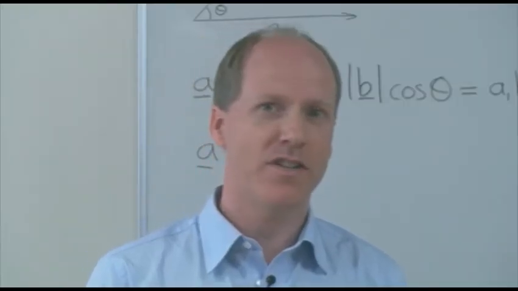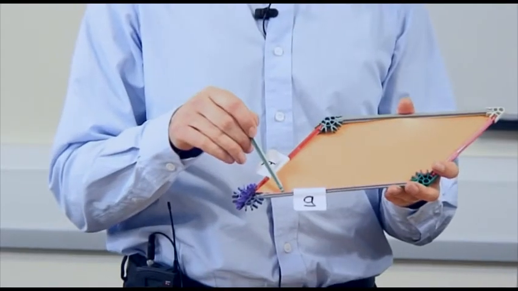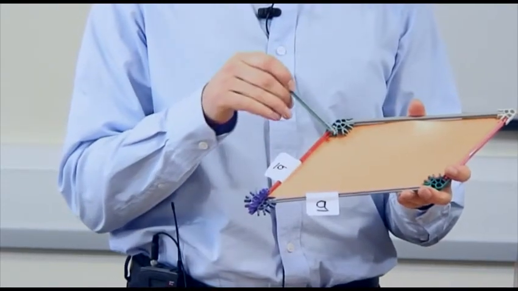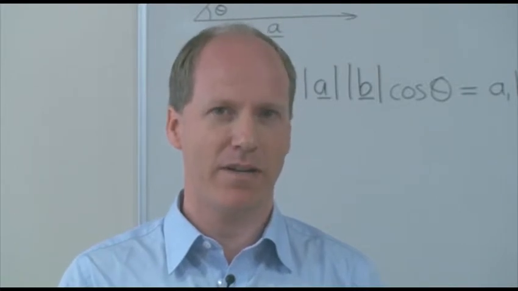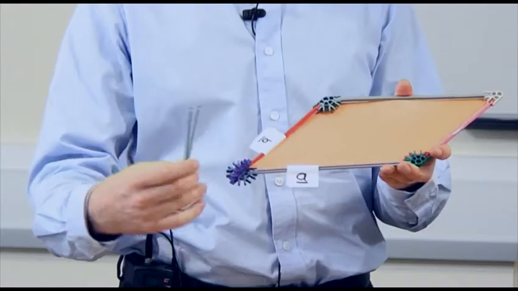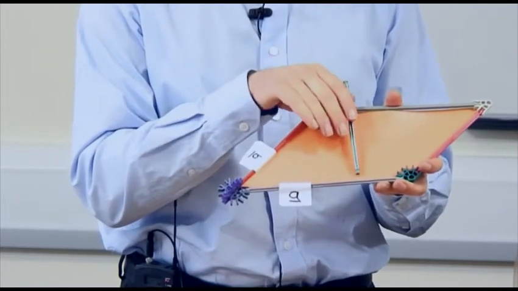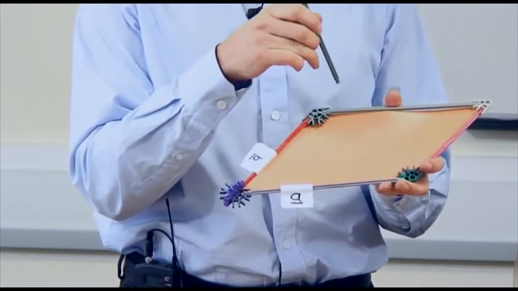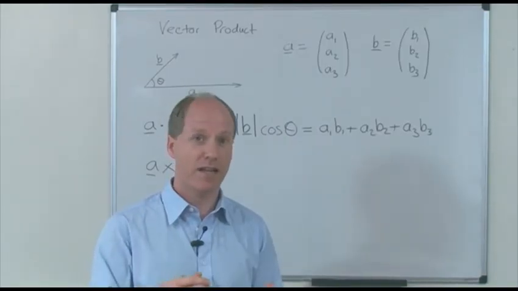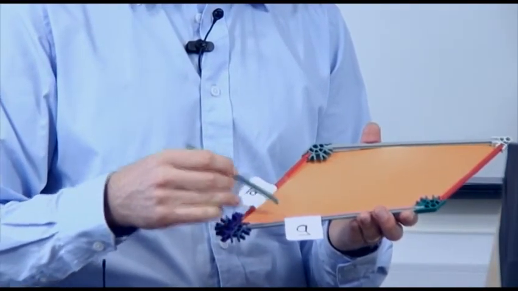To motivate the definition of the cross product, let's consider the parallelogram whose sides are given by the vectors A and B. The quantity we might be interested in is the area of this parallelogram. And this is equal to the product of the length of one of the sides multiplied by the perpendicular distance to the parallel side on the top. Hence the area of the parallelogram is equal to |A||B| times the sine of the angle theta.